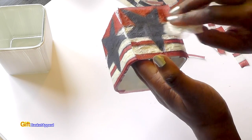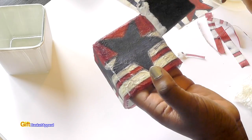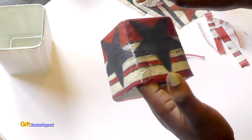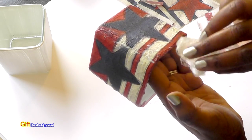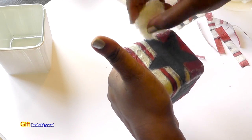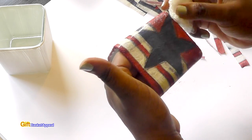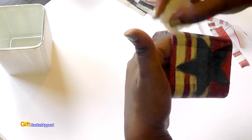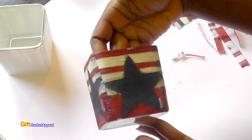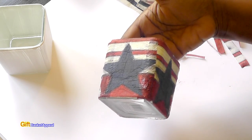I'm going to go ahead and smooth this down. I'm always so tempted to use my hands because I love handling stuff with my hands, especially when I'm crafting — your hands are your most powerful tool. I'm just smoothing out some of these wrinkles. But also, as we always say, the wrinkles give it more character. I am really liking this. It's not dry yet, so I'm going to go ahead and let this dry and work on the other one, then come back and show you what it looks like.